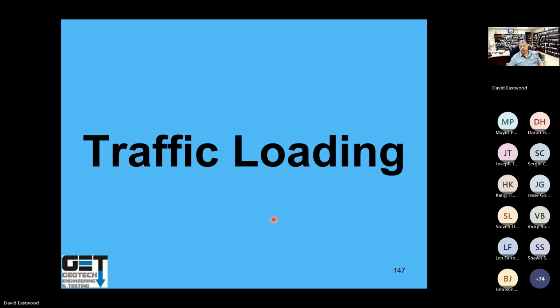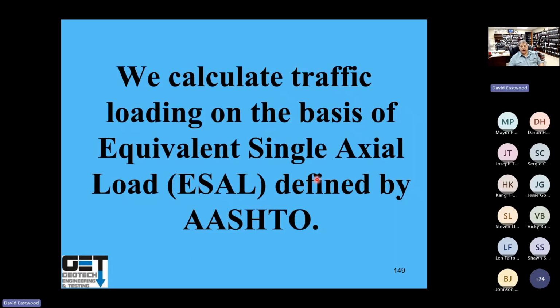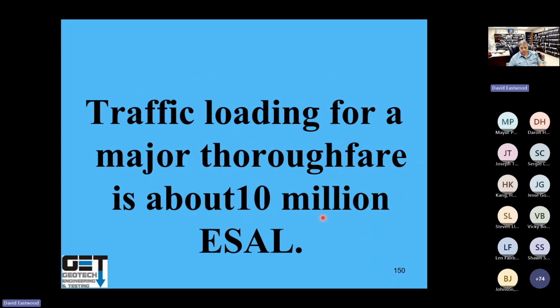We look at traffic loading, how many trucks and cars go on your subdivision streets. These things are so light that they don't really affect the life expectancy of your pavements. We calculate the traffic loading on the basis of equivalent single axle load defined by AASHTO. Traffic loading for, of course, a major thoroughfare is about 10 million.